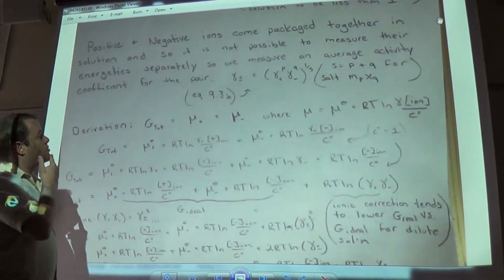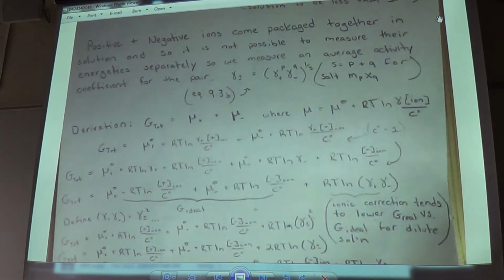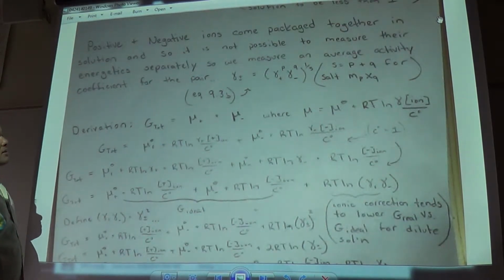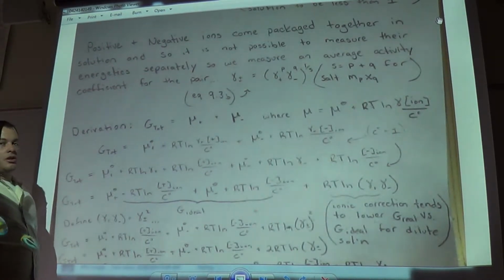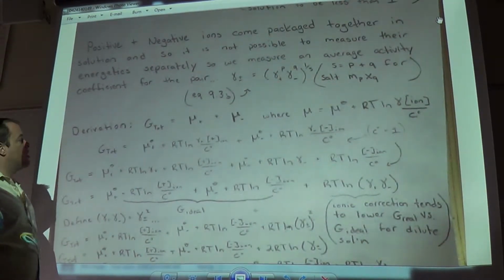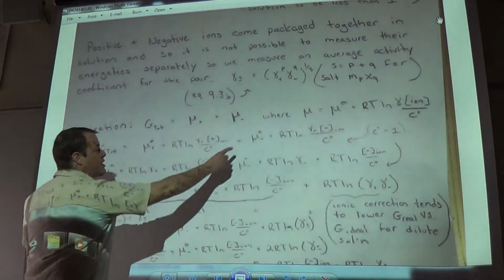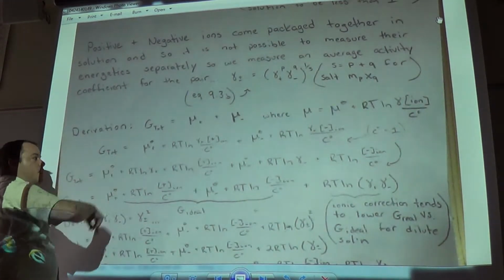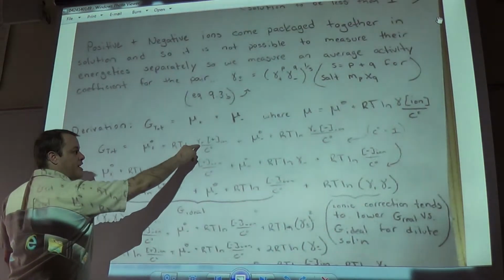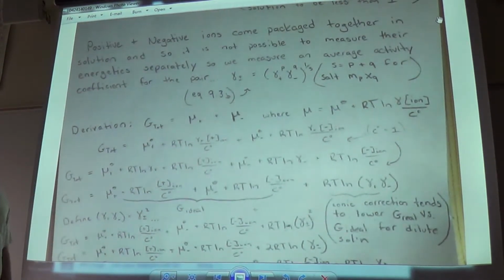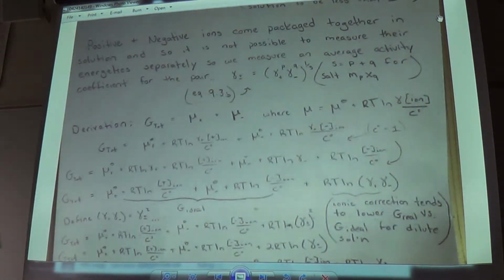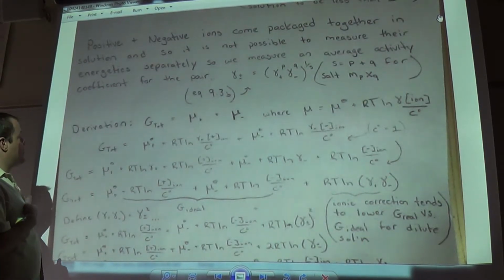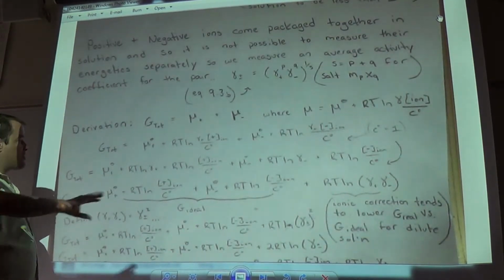We're going to look right now at the derivation. So to see where this comes from, this is in your book, you can go back and take a look at it. We can write out the chemical potentials of, this is assuming that we have just 2 species in solution, positive charged species and the negative charged species, and the chemical potential is going to be chemical potential naught plus RT natural log of the activity coefficient times the concentration divided by C naught, where C naught is just going to be equal to 1 because it's your reference concentration. You write those chemical potentials out, and you start separating the terms.